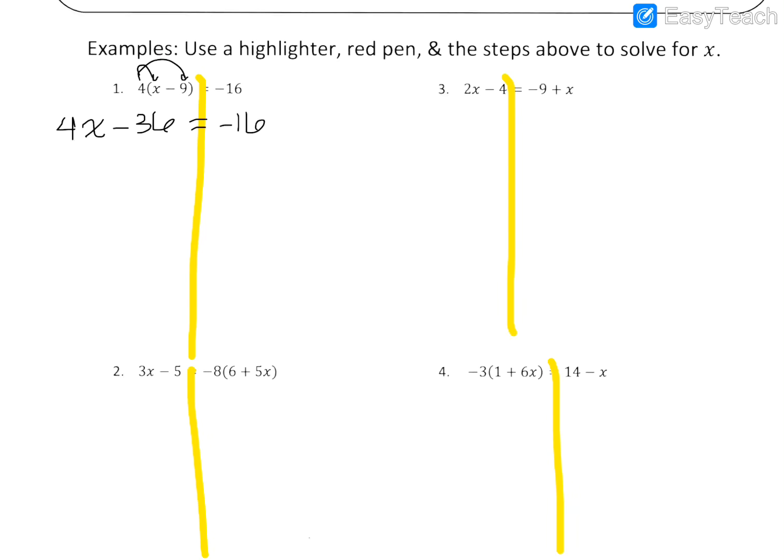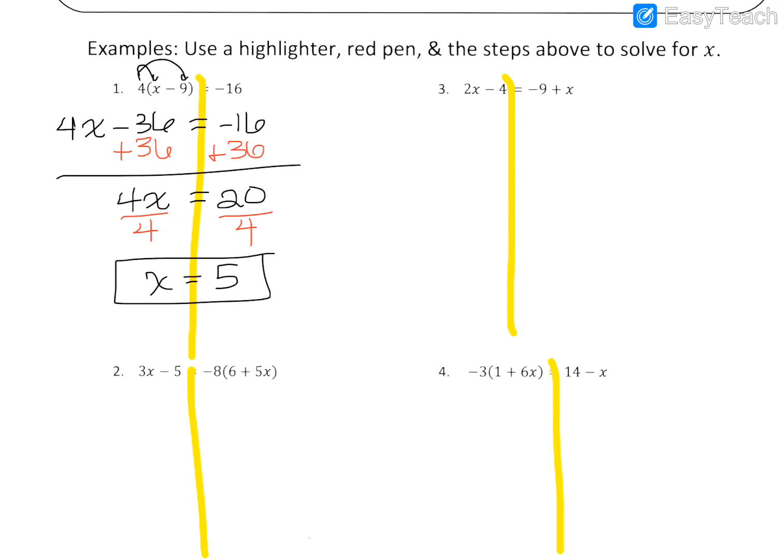Let's look for like terms. On the left, we have an x and a constant, so that's not going to be like terms. On the right, we only have the negative 16, so no like terms there either. Number 3, do we have an x on both sides? Nope. And number 4, move the constant. The constant on this one is the 36. The opposite operation would be to add it. So 4x equals 20. And now we're going to move the coefficient. The coefficient is 4, so we're going to divide by 4. So x equals 5.